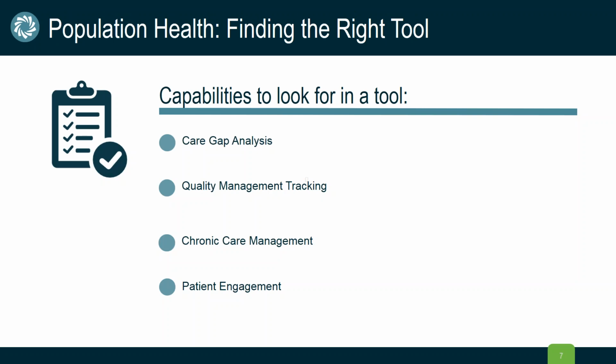So ideally, the solution should also have some sort of way to do mass outreach. For example, if you identify 100 patients who have 3 chronic conditions, and they haven't been to the office in 3 months or more, you want to be able to push a button and send them all an automated phone call or text message letting them know to come in.